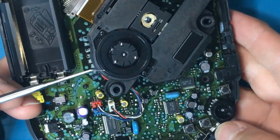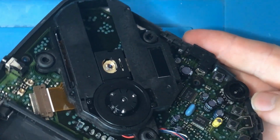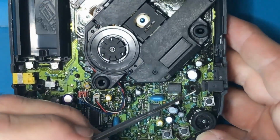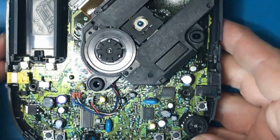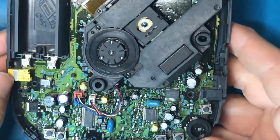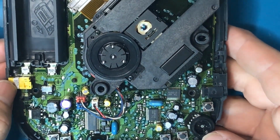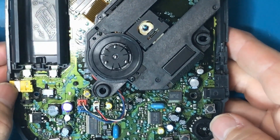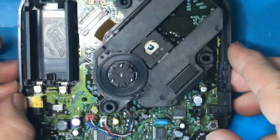I'm guessing that's through hole. It's hard to see from here. But yeah, it's probably soldered through to the other side of the board, and it could have loose solder joints on there. So anyway, why don't we remove the PCB so we can see both sides of the board, and you can see how easy that's going to be for you to do if that's what you want.